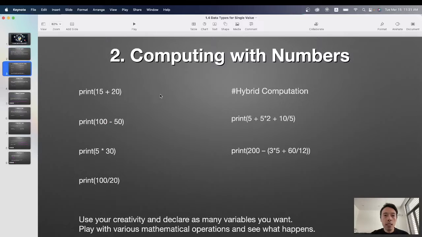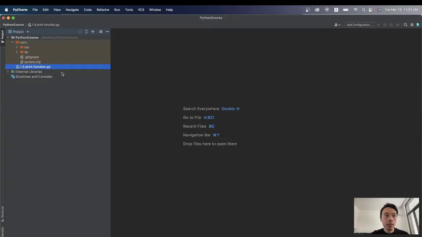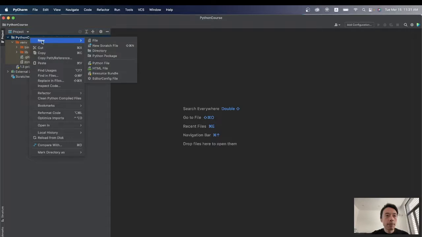Okay, let's start to do some computing with numbers. Before we write the code for computing, let's create a new file first. Right-click Python course, click on the project name, and press New Python file.